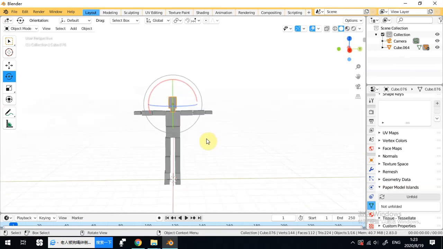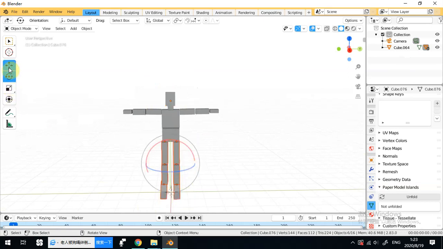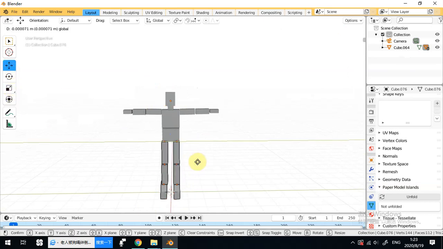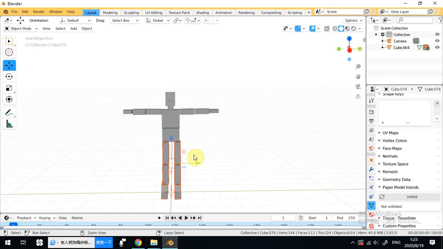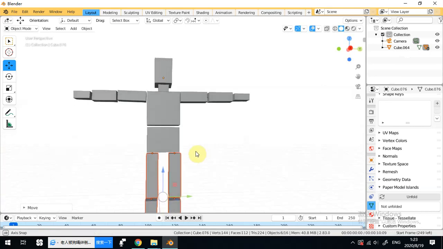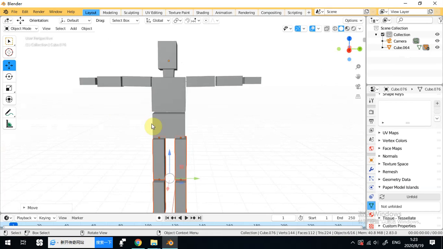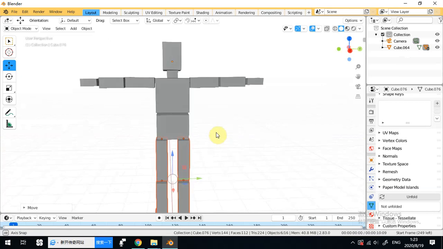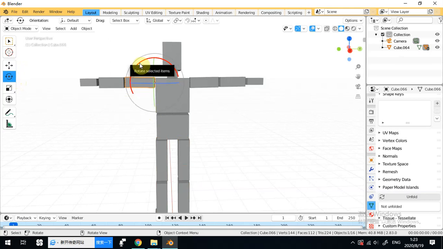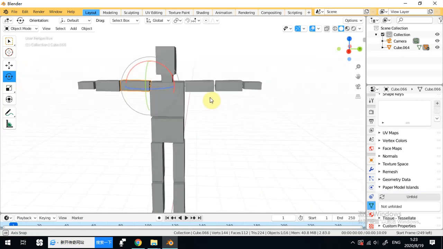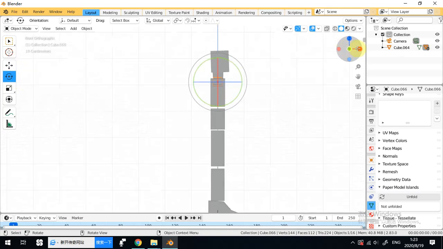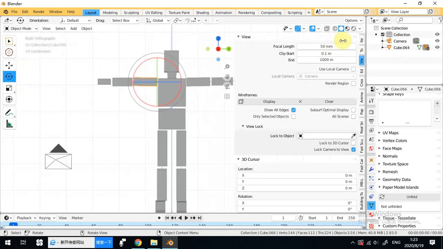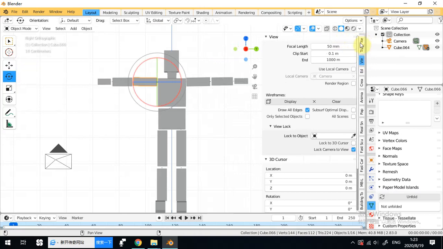Right, so that seems to be more or less okay. I'm going to move these across a bit. You can move individual things, as I say. One more thing I want to say before we save this. If you have things selected and then you undo, if you accidentally deselect, it will reselect them again, don't forget. Vice versa. I was going to say, when I turn the arms down like this, I think I can do it proportionally on the x-axis too, can I? Hold on. If I open up quickly and go to tools, where is it?